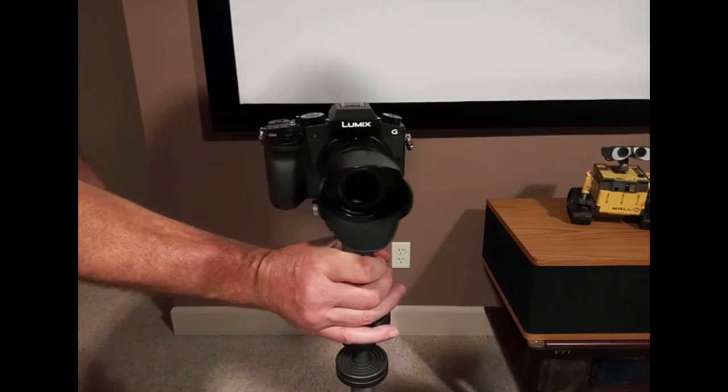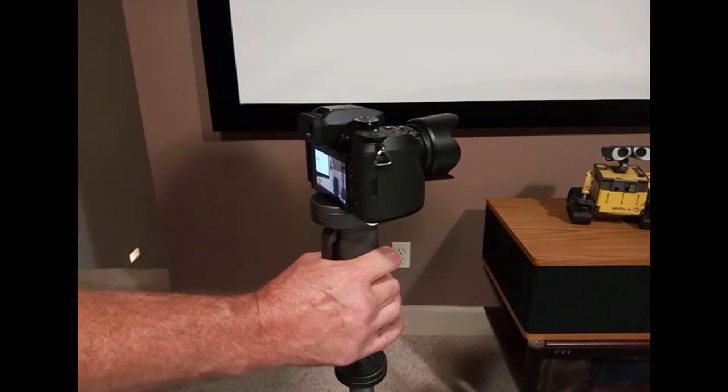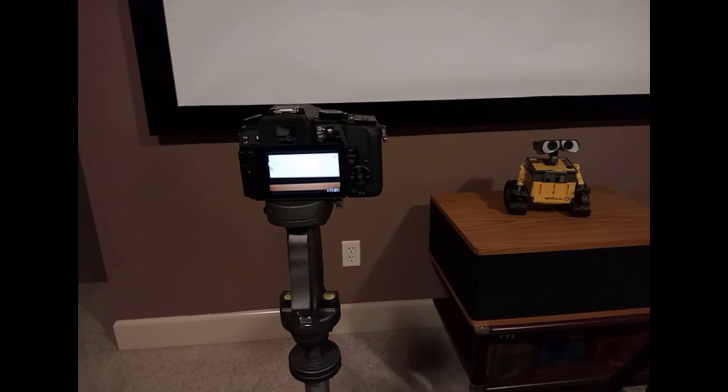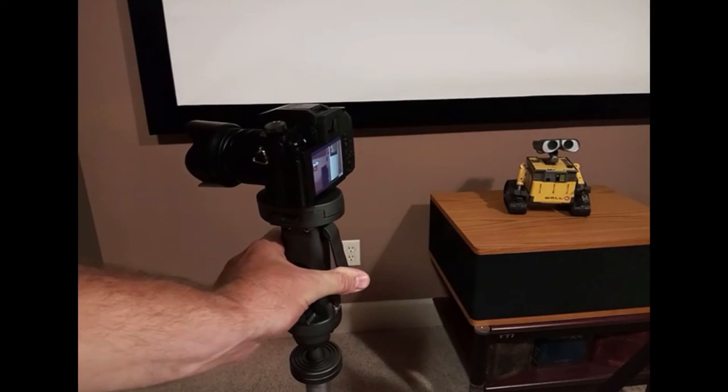I'll spin it around so you can get a better look at it. I haven't even touched the surface on how to use this camera — there are so many things it can do. The nice thing is you can put it on automatic and it takes beautiful video and pictures. You can improve those by setting up the light settings and other manual controls, but I just haven't had the time. If you're looking for a camera in this price range, this is an awesome camera and you'd have a hard time getting anything better for the money.